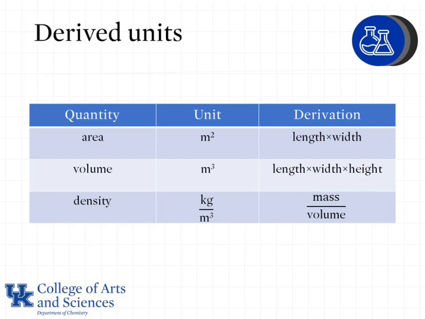We will also see derived units for some measurements, such as density. A derived unit is a unit which combines one or more base units to find a new unit. So for density, the unit will be kilograms per meters cubed, but we often see density in terms of grams per centimeter cubed. For area, we are in meters squared, and for volume, it's meters cubed.